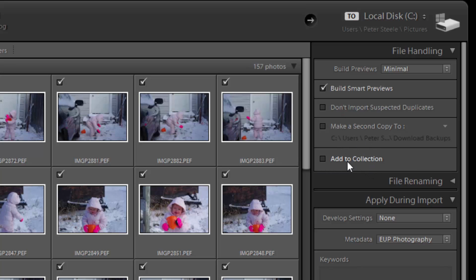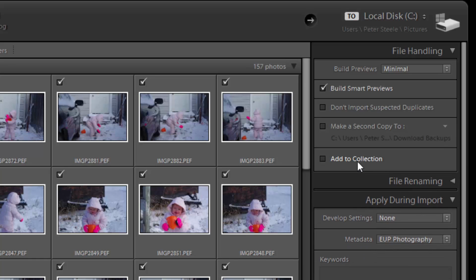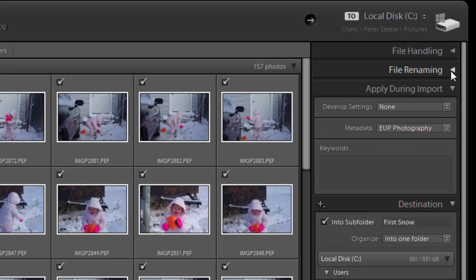And then you can also add your images to a collection. So by default you have quick collections. You can create more over here if you need to. So you can do all kinds of stuff, you know, if you have 5-star, 4-star rated, you know, different stuff like that. We'll cover that in subsequent videos coming up, so that way you guys understand how we can better organize our images and quickly cycle between the ones that we want to use and the ones that are just kind of meh.